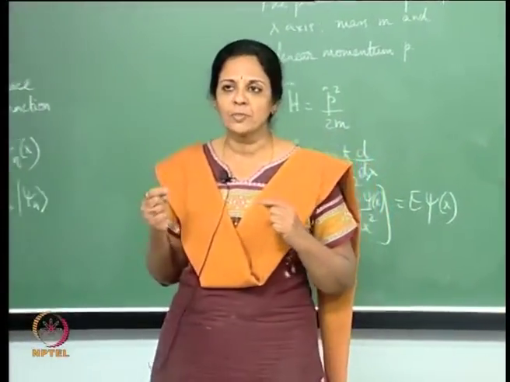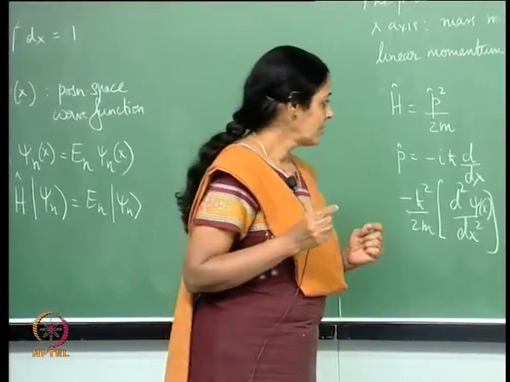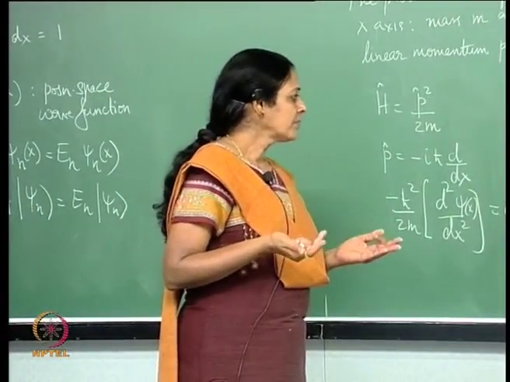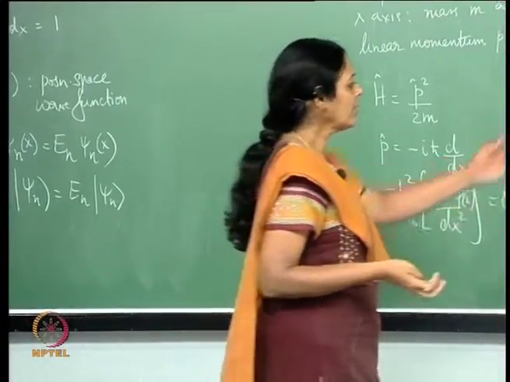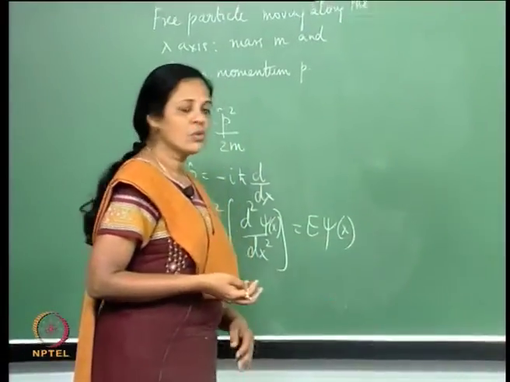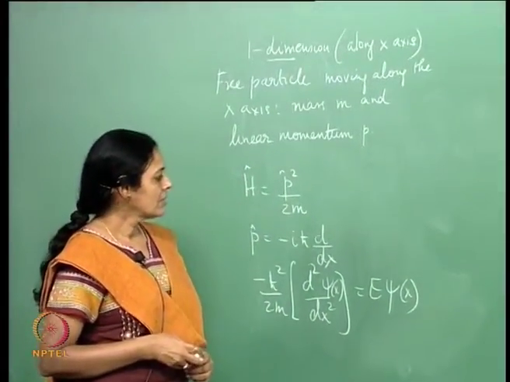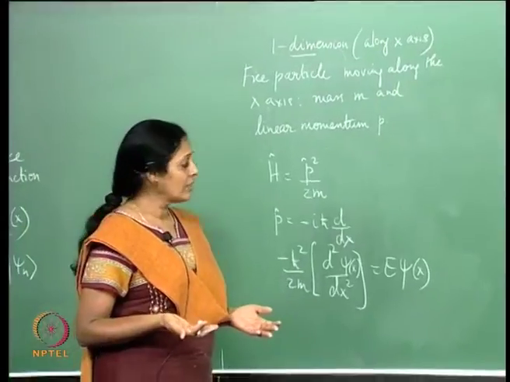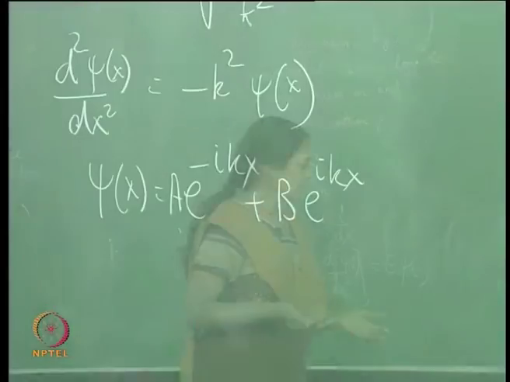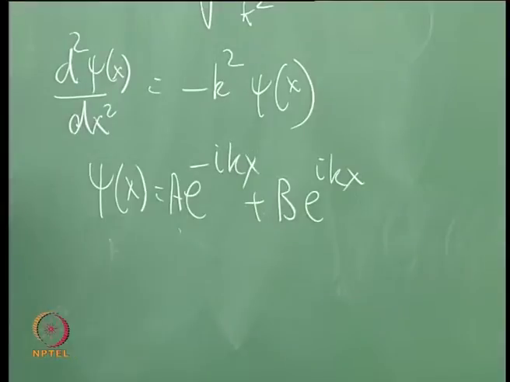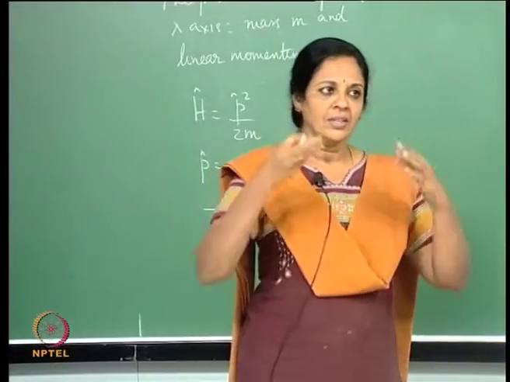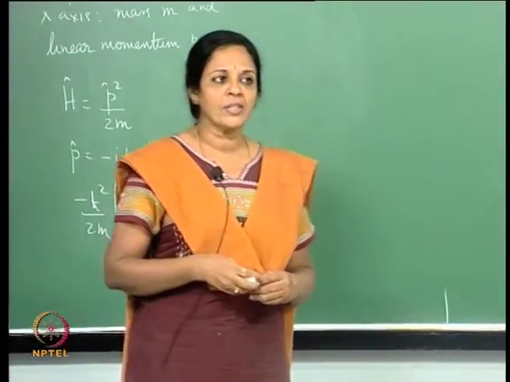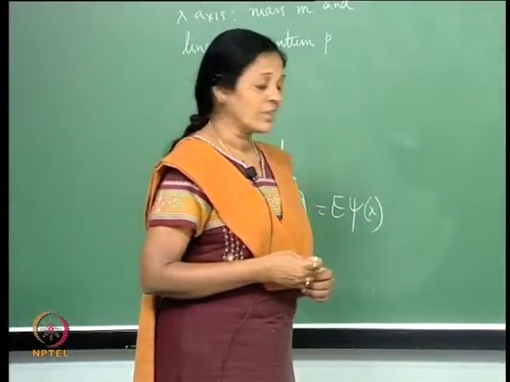I have not put in time dependence yet. I have simply written the eigenvalue problem H psi equals E psi in the position representation and gotten hold of this solution for psi of x with A and B to be determined from boundary conditions. It is a free particle, so I should be able to use boundary conditions. What happens at psi minus infinity and psi plus infinity, that is for x going to plus or minus infinity, what is the value of psi?